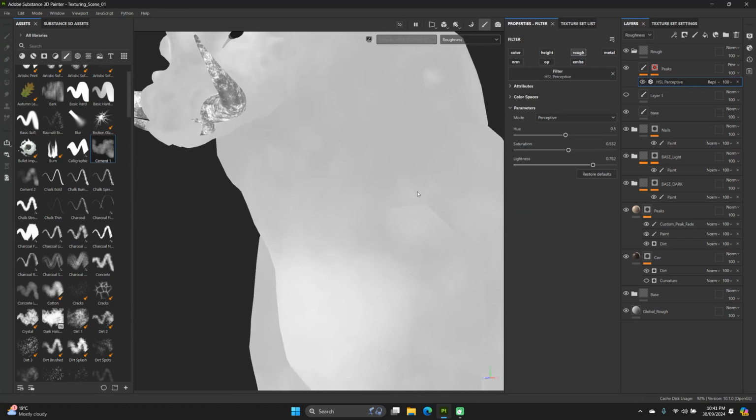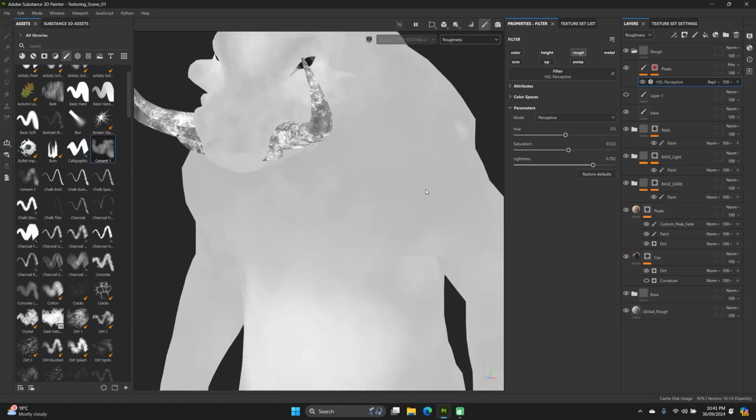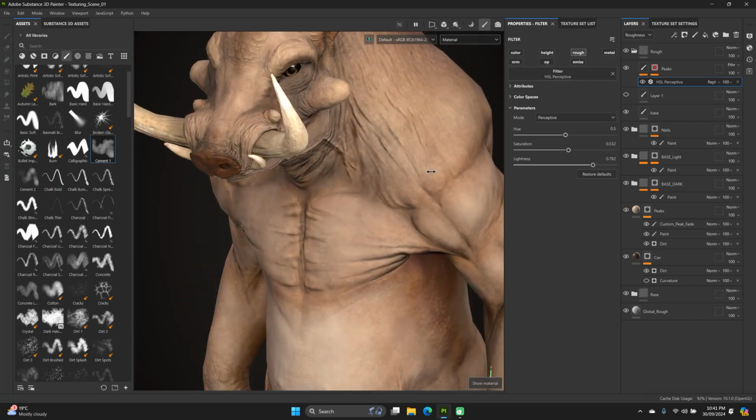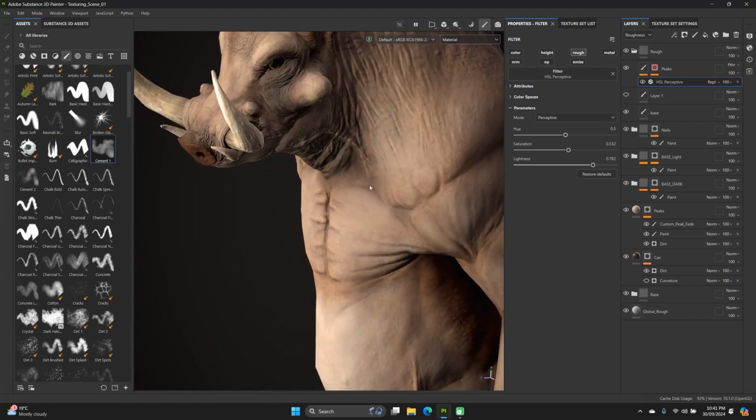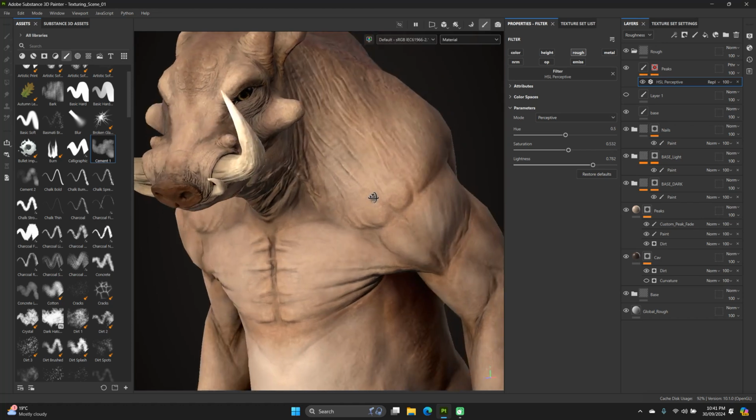So parts that were darker before will be a little bit darker still. Parts that were more lit up will be even more lit up. So doing that, if I press M on the keyboard, you can see that it is very rough. So we've lost all of that shininess that we had, which is fine.